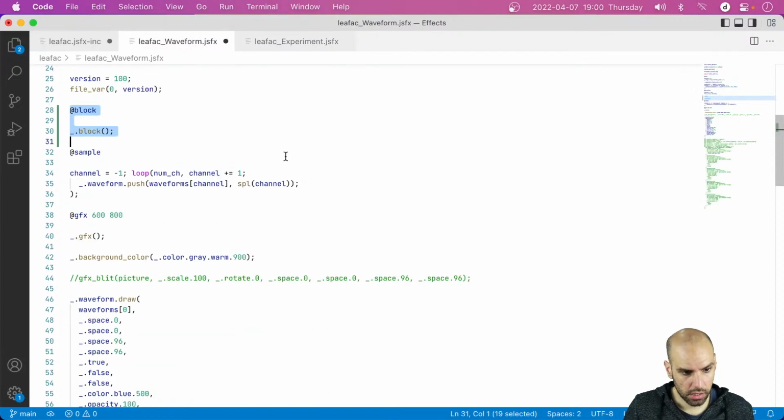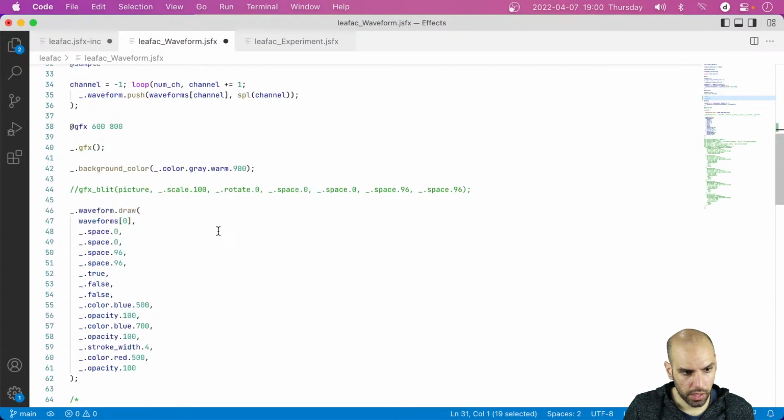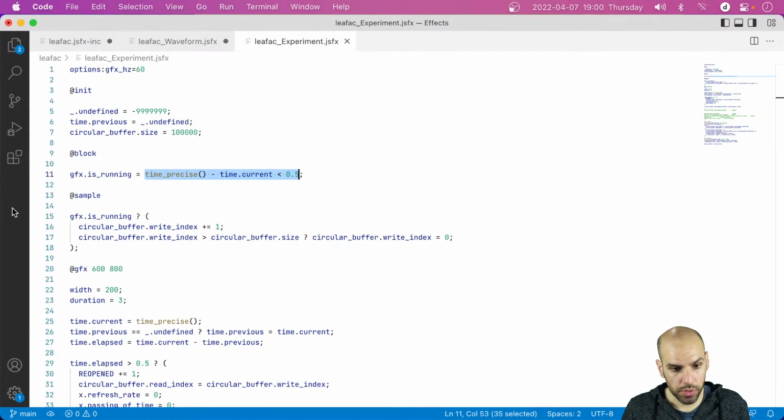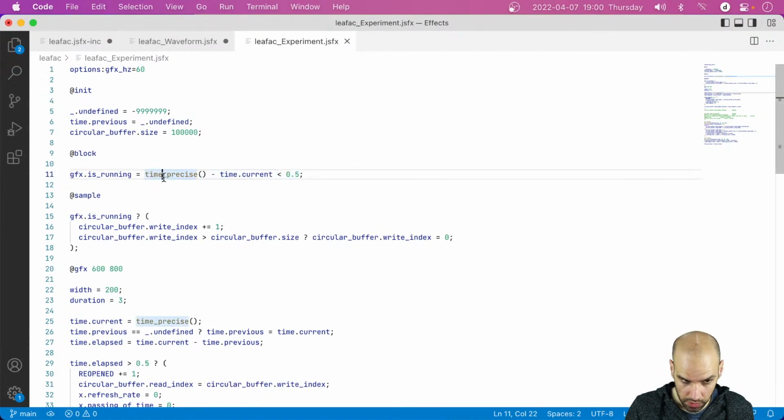In the GFX block, we are interested in the minutiae of the time. We are interested in the microseconds of the time because we want to scroll an animation smoothly and everything. But in the sample block, or in other situations where we are just trying to detect if the GFX block has run recently, we don't need the precise version of time. We could get away with just time.